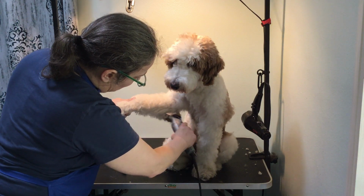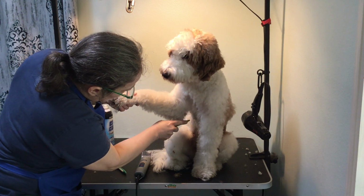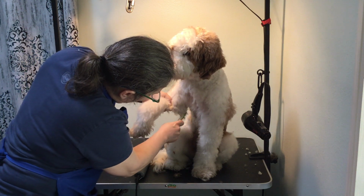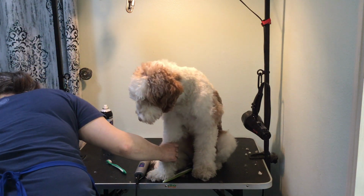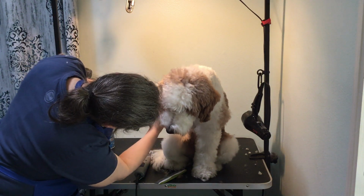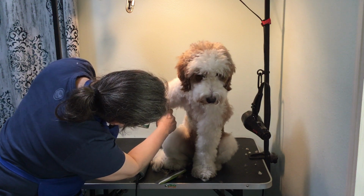See, I got a little snag here at the armpit. So what I'm going to do is stop, and I'm going to just gently see if I can pull that out. Take her elbow, just see if I can comb that out. And that's a little bit snagged. So I'm going to grab my handy dandy little mat buster here, and just see if we can't help that break up a little bit before we try to brush it again.